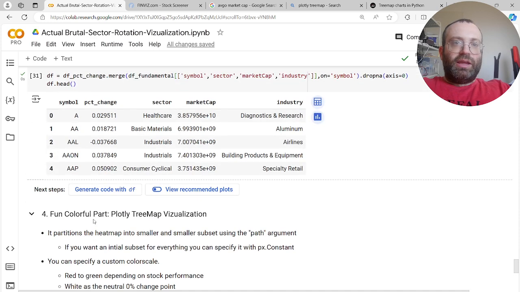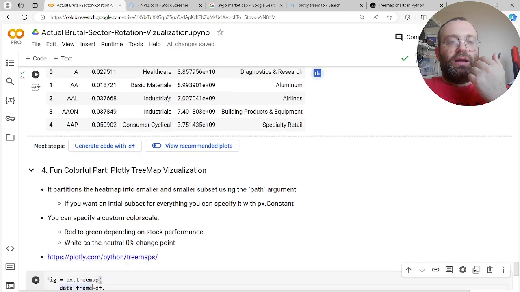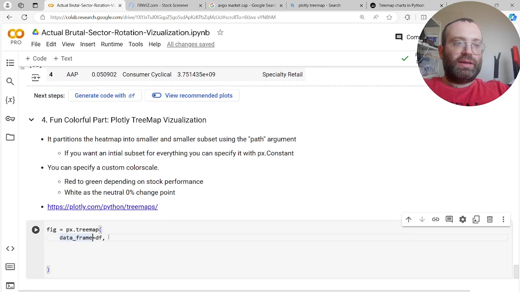So in our case, industry is a subset of sector. So you would have sector, then industry because it goes in that order, and then symbol because symbol is a subset of everything. But then before that, you can also say everything is part of the Russell 1000. So we could do something like this.